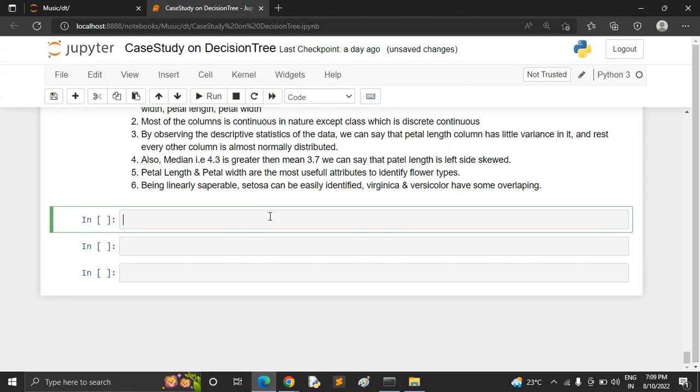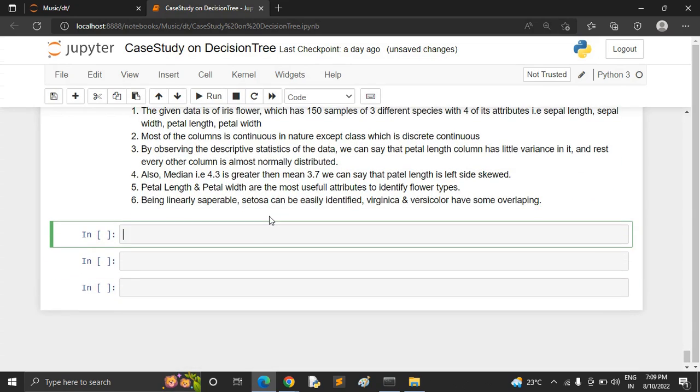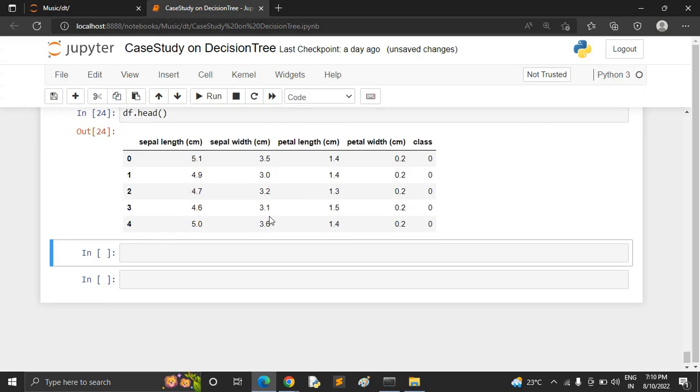So, guys, as I already informed you in the last lecture as well, today we are going to build the machine learning models, the different types of models on this particular data. Okay, so let us execute that. So let's divide the data first. So this is my data frame. If you remember, it looks something like this.